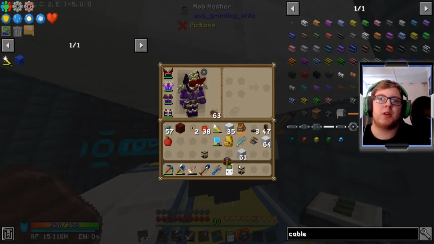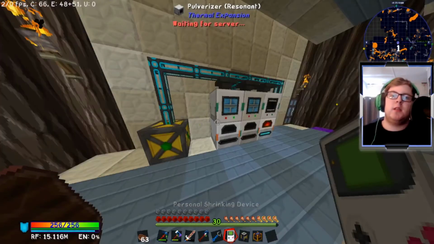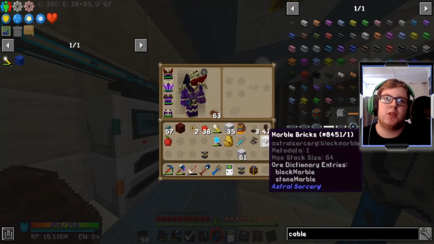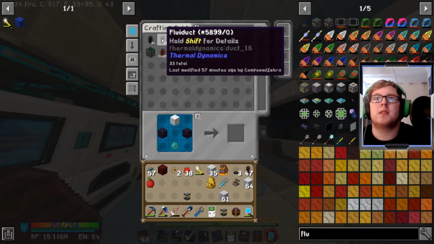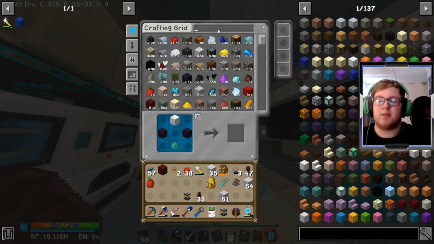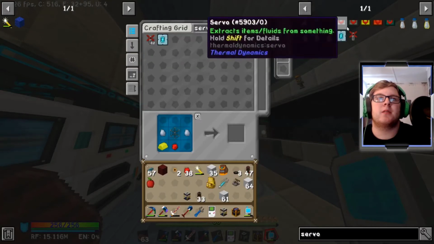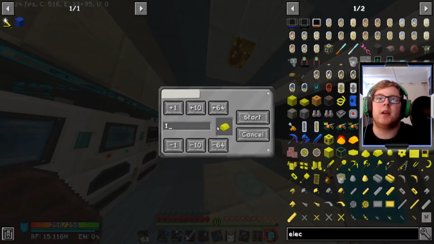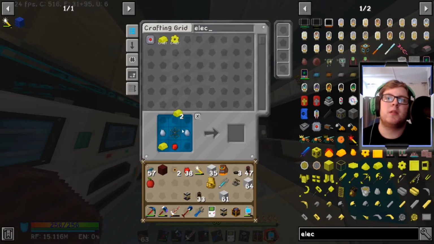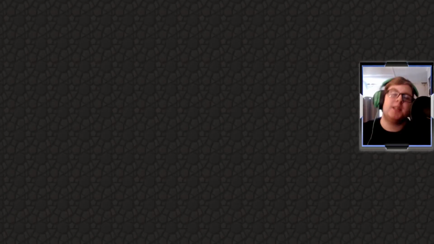So, we want to end the chest. I did forget something. I knew it. I knew I'd forget something. So, hopefully... So, I don't know. I have an idea, but I don't know. So, we want fluid duct. That should be fine. And then, let's just grab a servo. Do I have another servo? Can I do that? Ooh, I can't. Why can't I? I need, is it electrum? Yeah, let's just craft one more electrum. And we've got a reinforced servo. That should be fine. Alright, let's go back in once again.